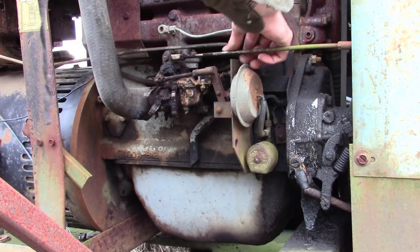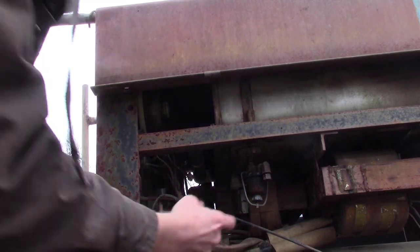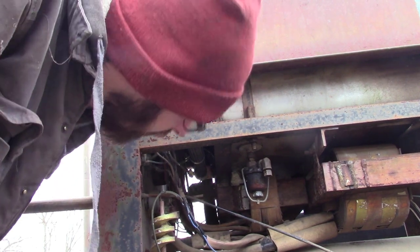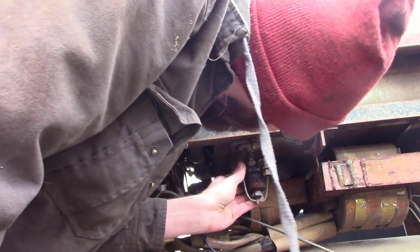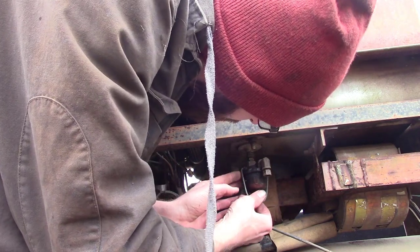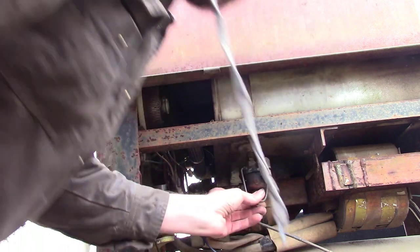Let me fiddle around with the cutoff thing over here. See if I can't get it to let some gas loose. Okay, so here is the filter. The rust separator is what I like to call them. I guarantee you the fill neck is plugged up because this line right here with the inline filter in it is off. And we ain't getting zippity-doo-dah out of there. I'm tempted to take this off the bottom here and see if we get any fuel come out. But you know what? You only die once, right? Let's get a pair of pliers and take it off.